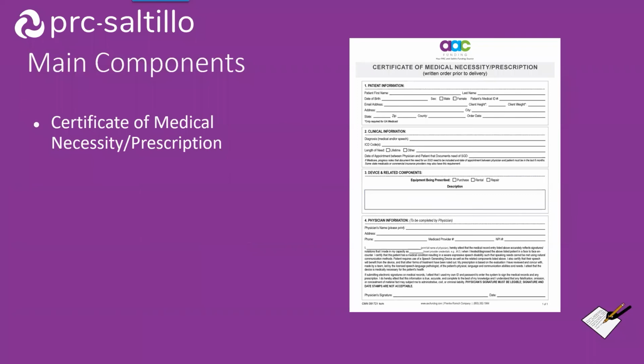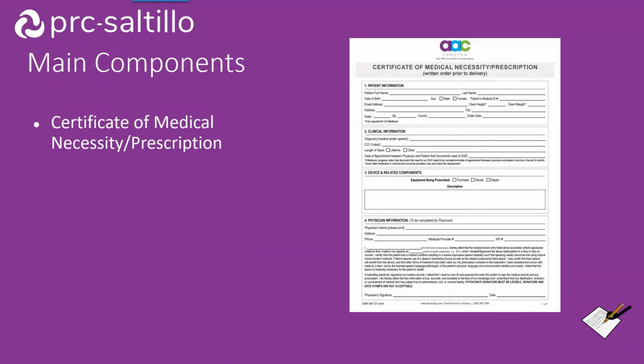The other main components that you need will be the certificate of medical necessity and/or the prescription. So there is this sheet that functions as the prescription and that certificate of medical necessity. It's available from the AAC funding website. The important things here are that the SLP fills out sections 1, 2, and 3. Okay, you want to put all of that information. I always told teams the more information you can fill out, the better.